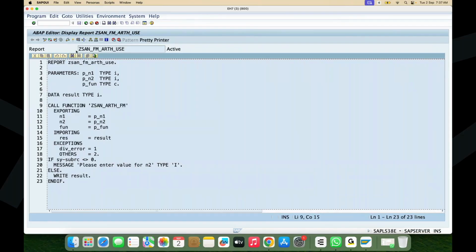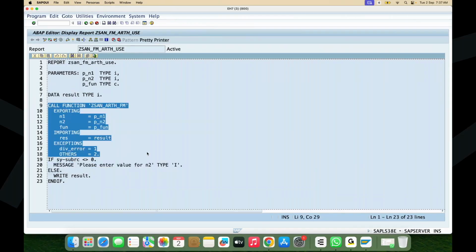If you go to SE37 and search for SAP-created function modules, there are n number of function modules SAP created with similar concepts. They have used imports, exports, and the source code logic is kept inside the function module, and wherever it is required, the function module is used, and they have also handled exceptions with clear messages. And what is the advantage of this function module?